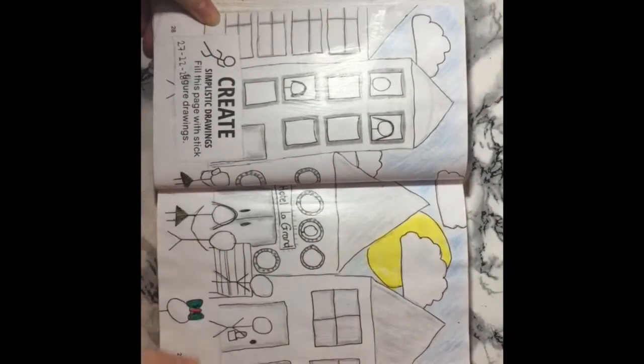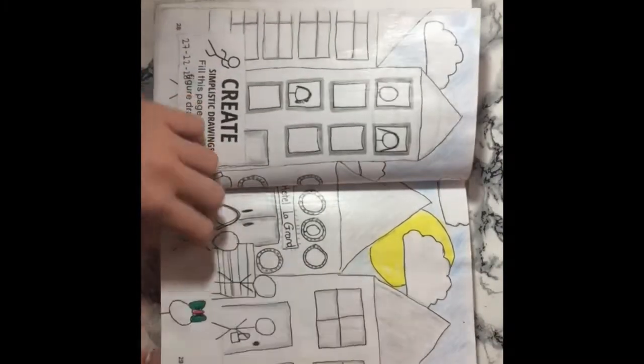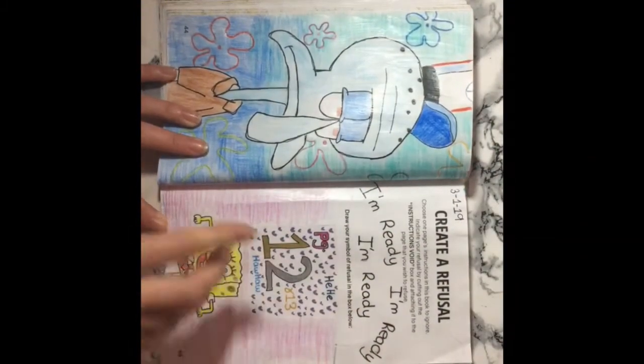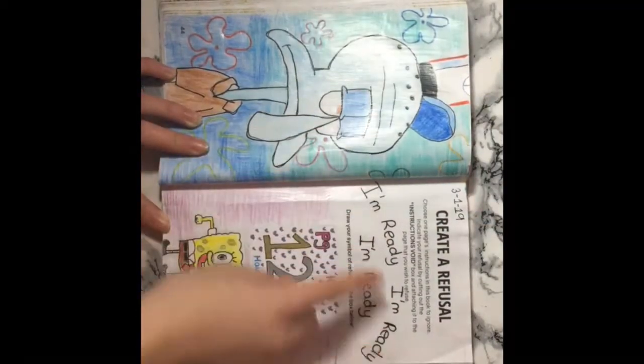There's some figures just around the place in general. I like this page actually. It's nice. And the next page that I'm going to skip to is create a refusal. I refused page 12, and I drew SpongeBob and Squidward, and I drew what he says in the movie.